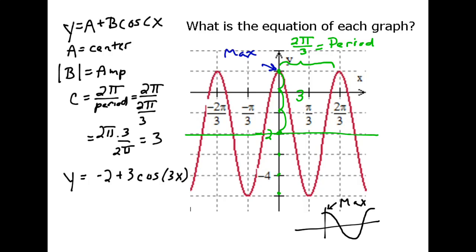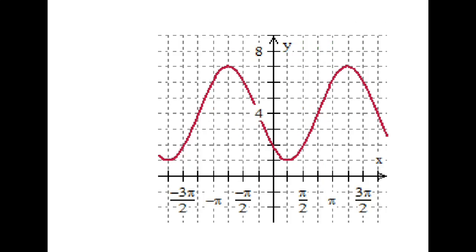Let's look at the next graph. So let's go ahead and find the height again. So we'll start at the top and go down. So 1, 2, 3, 4, 5, 6 units tall. So cut that in half and get 3. So 1, 2, 3. There's our center. So let's draw the center line that comes out at y equals 4. So the amplitude is 3, and the 4 is the center line.